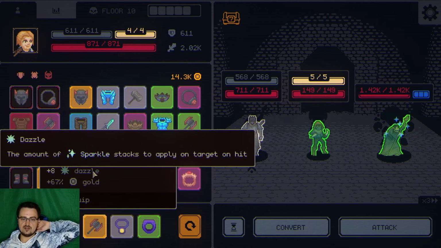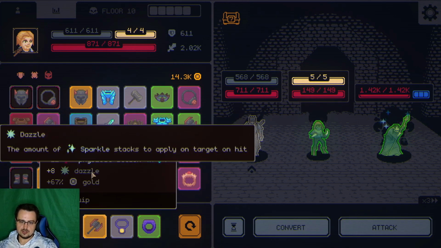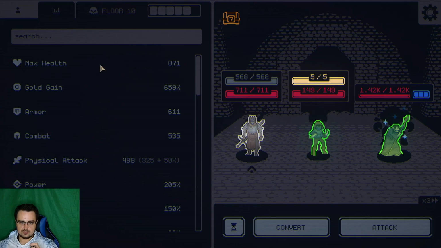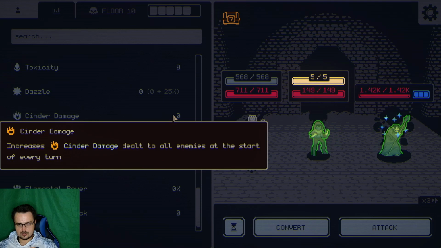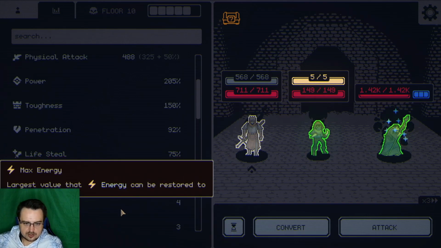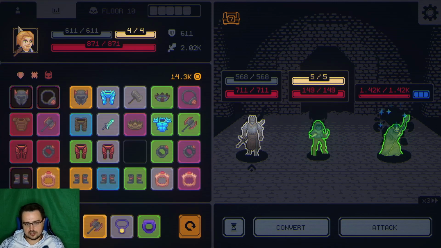But we're not focused on Dazzle. If we would add some effect damage, then we should probably go for Cinder damage. Probably that's coming later on, because I have 25% more Cinder damage, if I'm not wrong. But I guess it is just not shown, as this was one of the talent points I skilled in the beginning.